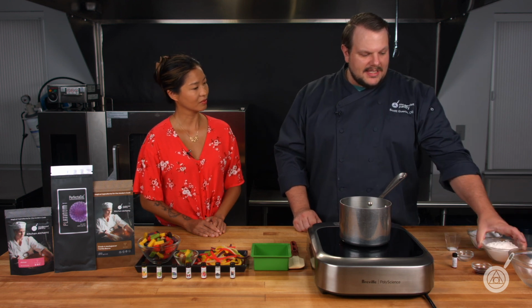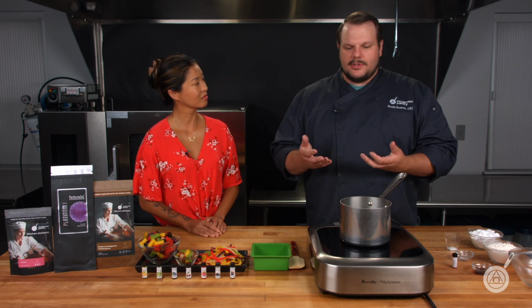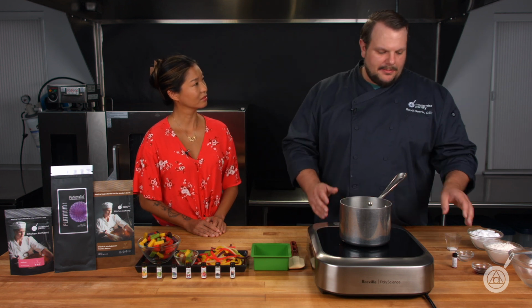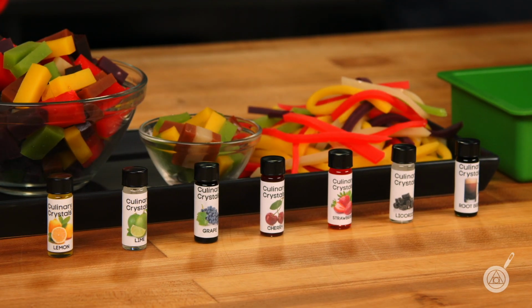And then also, once I add flour to it, that's going to add another factor. So this is just going to be done low and slow, and once it comes up to pretty much a boil or starts to bubble, it's done. But it's a really simple recipe. A few other things, we have some flavor drops, and these are going to flavor all of our different types.